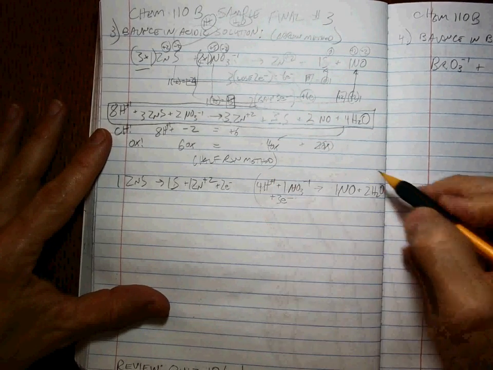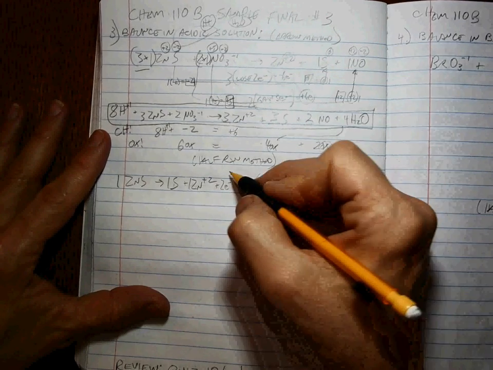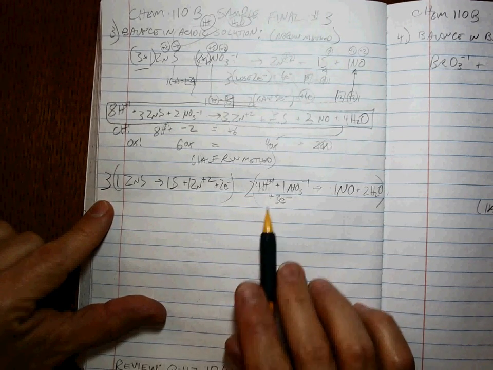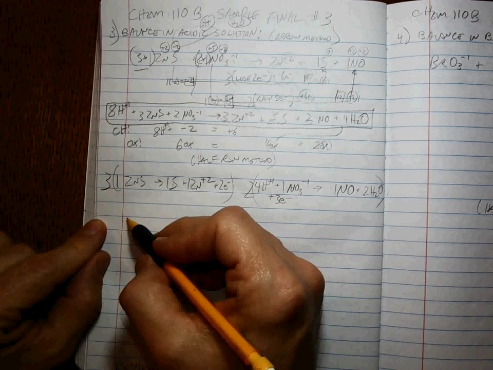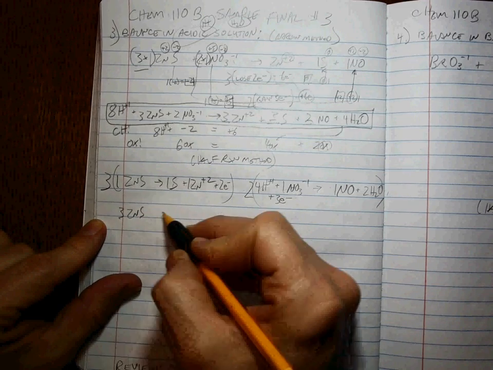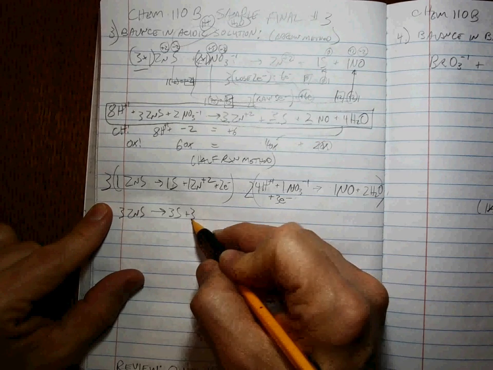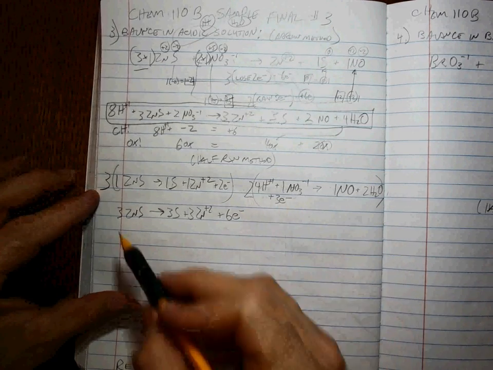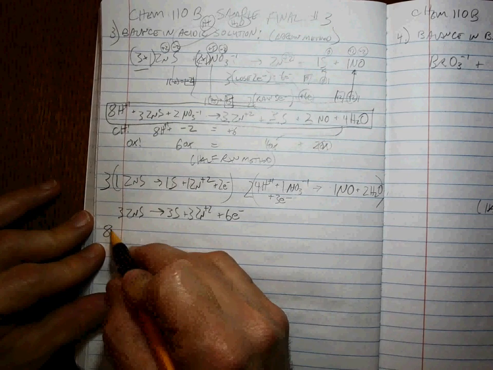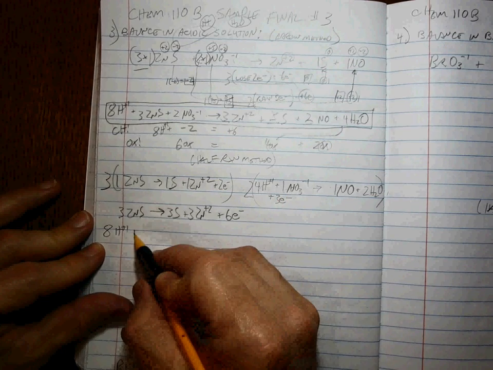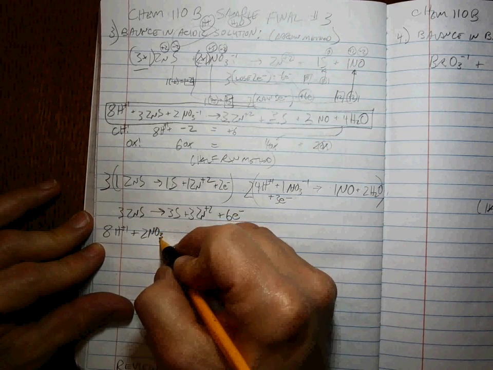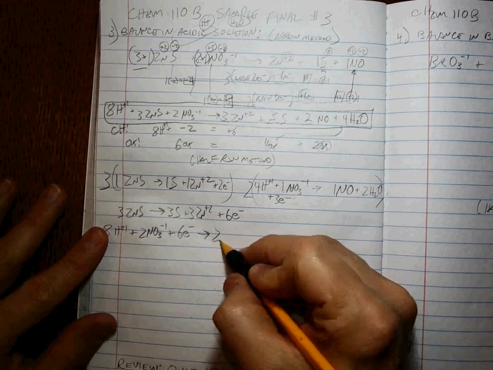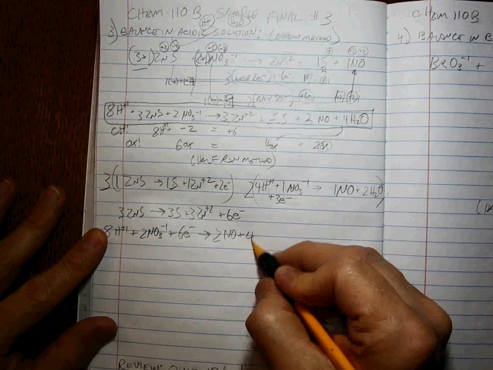Now what? Well, now we have to multiply everything here by two, we have to multiply everything here by three to get the electrons on the product side and electrons on the reactant side to balance out. So that half reaction looks like this: 3 ZnS goes to 3 S plus 3 Zn^2+ plus 6 electrons. And on this side we've got, let's see, 8 H+ plus 2 NO3^- plus 6 electrons goes to 2 NO and 2 times 2, which is 4 waters.